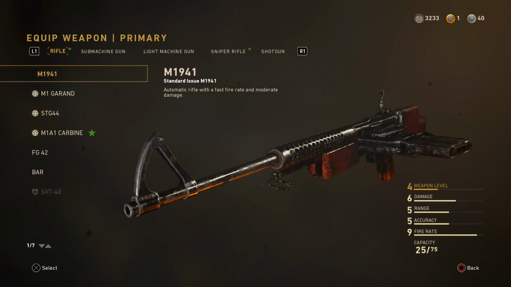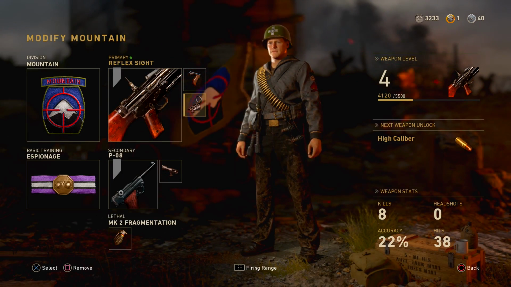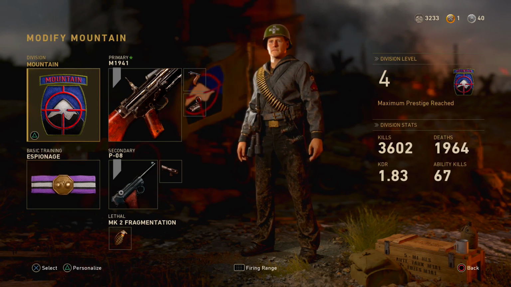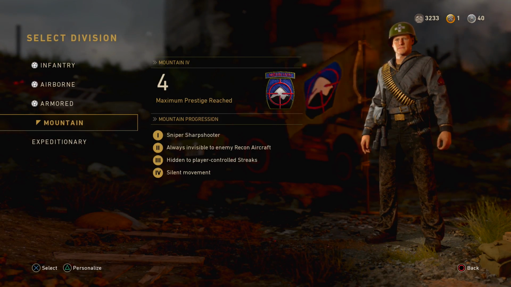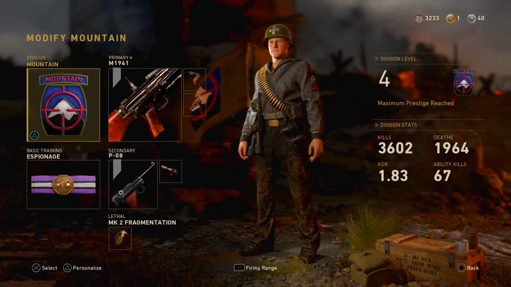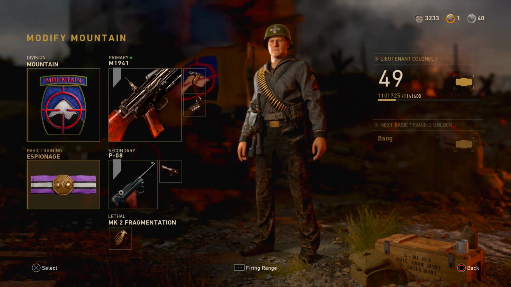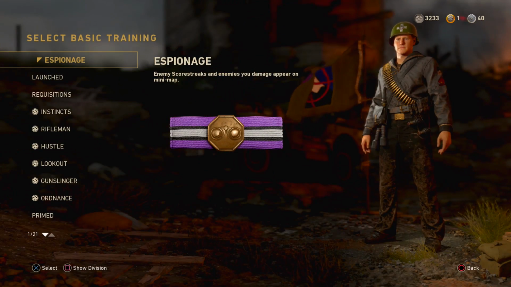So this is going to be the very first rifle. We're going to stack it again with grip and reflex sight. You can also change it to extended mags like I had mentioned, whatever you guys want. We're going to be stacking it with mountain, which gives you complete silent movement, hidden to player controlled streaks, and always invisible to enemy recon aircraft, which is great to stay off the radar for search and destroy, stay off of people's sights. I mean, it's just an overall good perk for SnD. If you like to play aggressive, this is what you want to do.